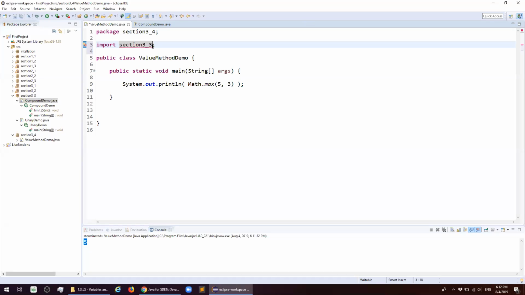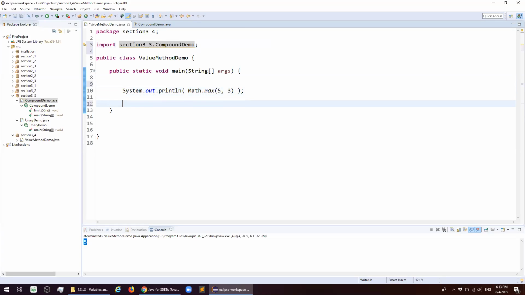We know that when we are importing a package, we need to say which class from this package we are importing. So double click on CompoundDemo, and we can get rid of the extra semicolons. It is not complaining now, it's just warning us that the import has never been used. We imported this class from section 3_3, but we never used it.